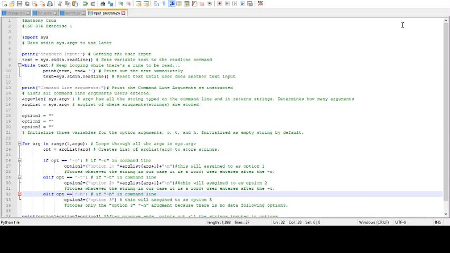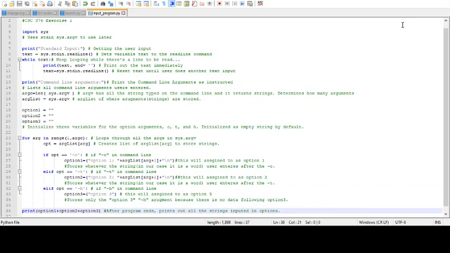Now, since option h, we were told that there is no data following that option 3, we make sure that it just prints out option 3 because it was called, but we don't return any words after that. And so finally, we print out all the options in numerical order.